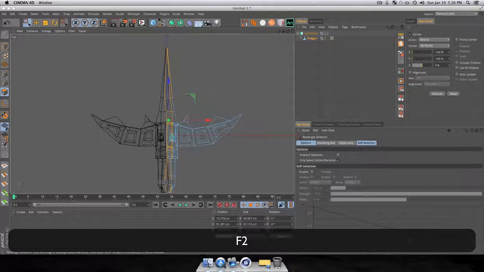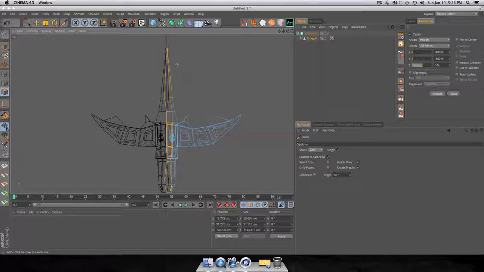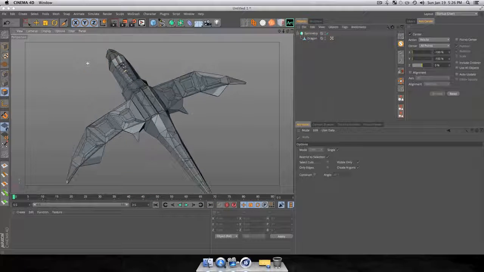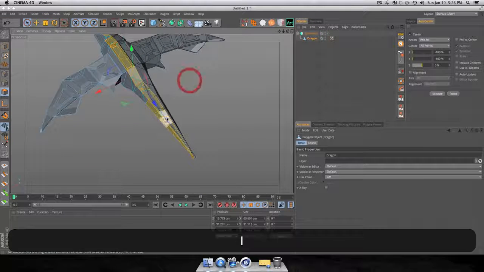With that selected, I'm just going to press K to bring up my knife tool, and I'm just going to add a whole bunch of random cuts all over this. I'm not going to worry too much about where they are or what they're doing. I'm just going to use these as a way to extrude some points on him. So there we go. That looks cool. I guess you could even do a whole bunch of scales like this.